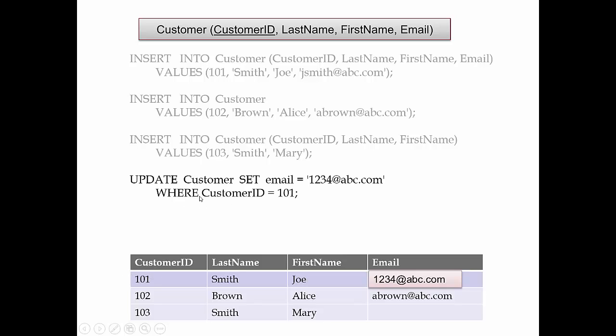Because I have this where condition, that means the update command will only execute for customer 101. If you don't have the where condition, you're going to have the email address changed for all the customers in the table. So when you use update commands, make sure that you specify the corresponding conditions in the where clause. That's very important.